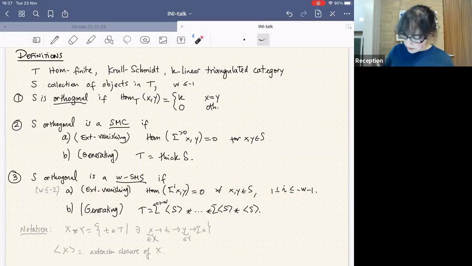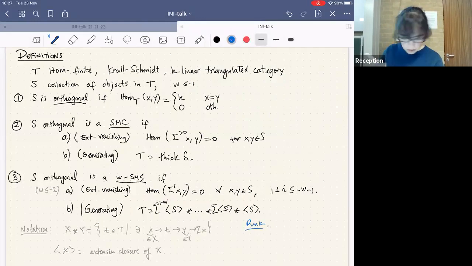So actually this thing here is very similar to the cluster tilting case. So I'll just put here as a remark, you may have seen this. So if C is a W cluster tilting subcategory, we're trying to make a category, then we can construct the whole category like this. And so W here is positive.